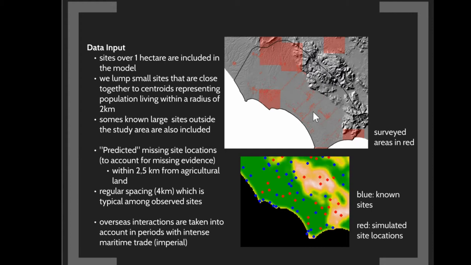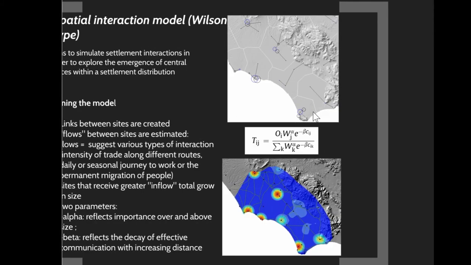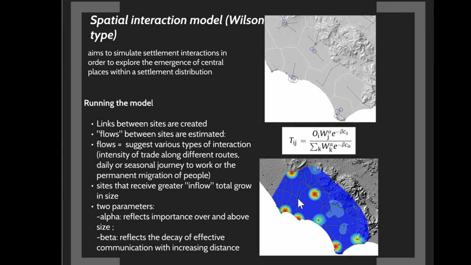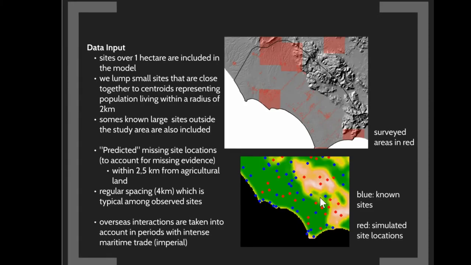To account for missing sites, this spatial interaction model is combined with a computer simulation that predicts the likely location of missing sites within a 2.5 km area from agricultural land and at a regular spacing of 4 km. What happens is that we run the model many times, and every time we use a different data input — a different distribution consisting of known sites plus these simulated sites, whose locations change before each simulation run. In the end, we interpret the results statistically. The map shows in red and yellow the locations where central places are likely to emerge. The model also takes overseas interactions into account: in periods with intense maritime trade, coastal sites and port cities receive additional flows from overseas, distributed in proportion to the size of those port towns.